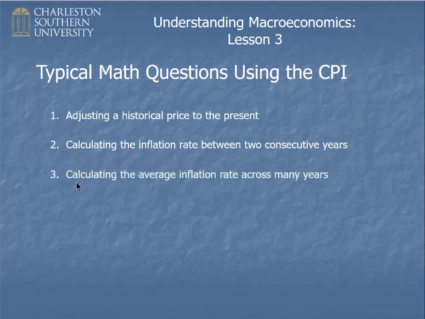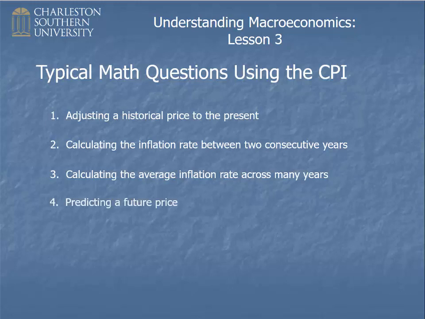Then this other one is calculating the average inflation rate across many years. You can't do this by just calculating the inflation rate for 2 consecutive years and then the next 2 and the next 2 and so forth, and getting some kind of arithmetic mean of all of those. That will get you close to the right answer, but it won't be correct because of the compounding that's going on in the actual numbers. So to get the real number, the accurate number, the precise number about the average inflation rate across many, many years, you have to use a future value, present value equation, and we'll go over that in a couple of slides.